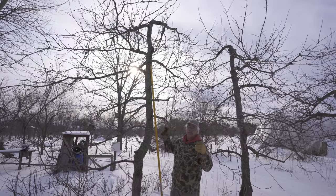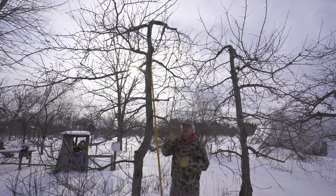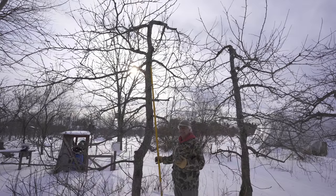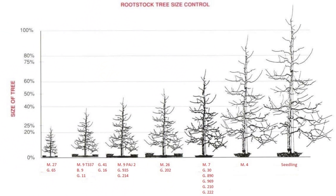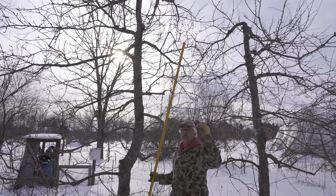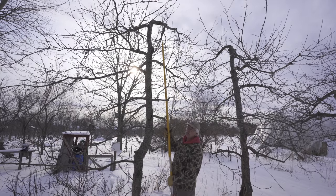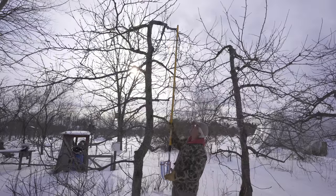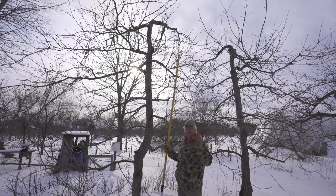Another piece of advice is to cut the leader, cut the central leader. How would you like to have your central leader cut off? Not really. Well, the tree doesn't either. The tree will usually tell you if it's done growing. Apple trees are all grafted on different rootstocks that give you a different size tree. If you try to keep a tree abnormally low for what it could be, it will send out suckers. If you top it too early, it will send out suckers. But if you leave it, or even better, if you bend the top, you'll get an arcing top. You could see by the top, there is no suckers here because the tree says, I'm good with that. I'm fine. That's the height it will be.